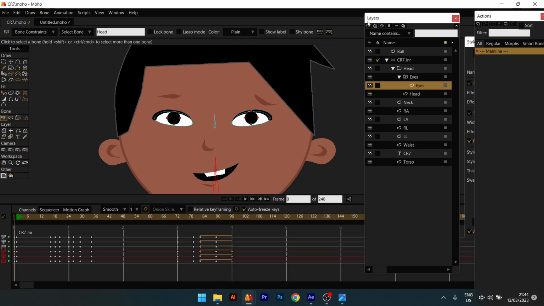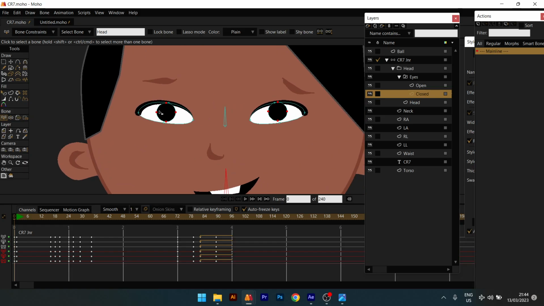So what I'm going to do is duplicate this. So right now I have two eyes. I'm going to call this the open, then call this close. Okay, so for the closed layer, I'm going to delete this.